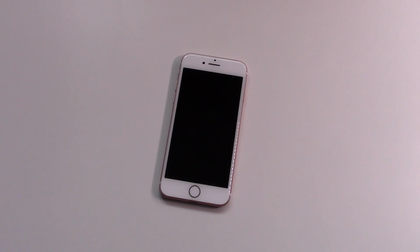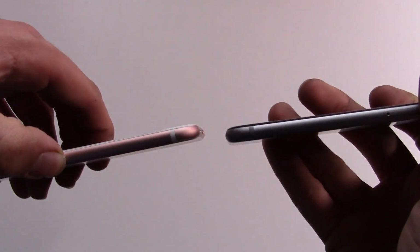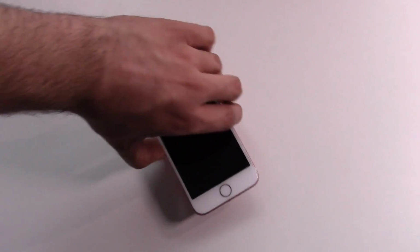Of course, as you and everybody else knows already, the headphone jack is no more on the iPhone. It's not there anymore. And I don't really understand the motive. At first I was like, oh, this isn't really a big deal, and people are just making a big deal out of something just to make a big deal out of it. But now that I've been put in a situation where I have this phone and I use it every day in a number of different scenarios, I see the light pretty much. I don't really understand the motive for this move, because the phone is not any thinner than the iPhone 6 or 6S that it replaced. They're the same thickness, they're the overall same size.